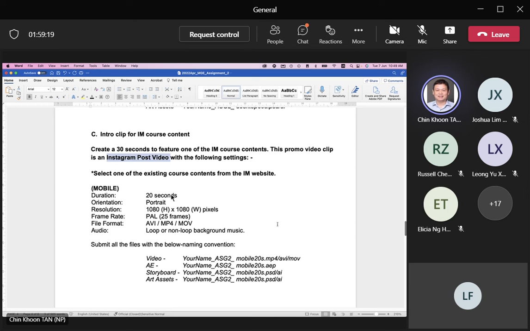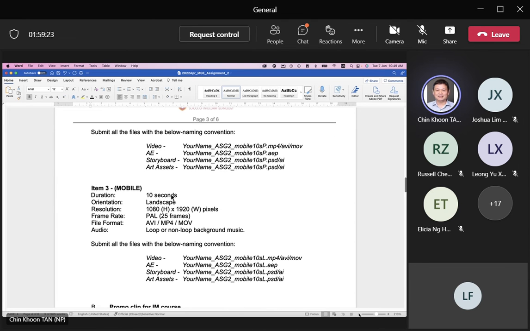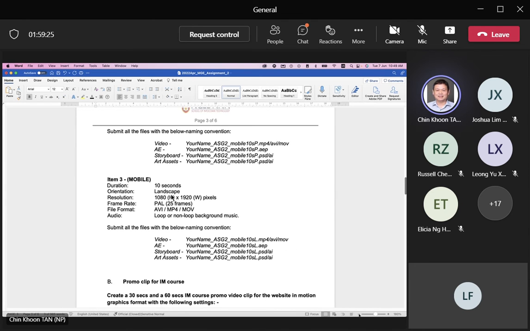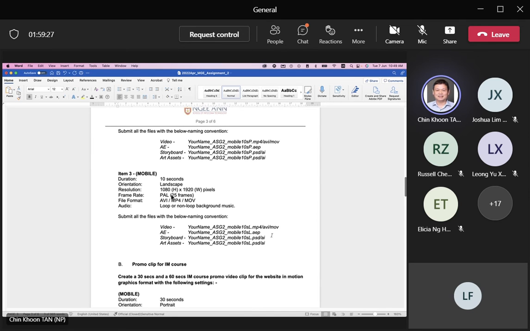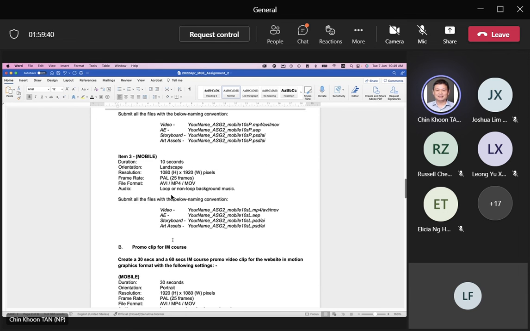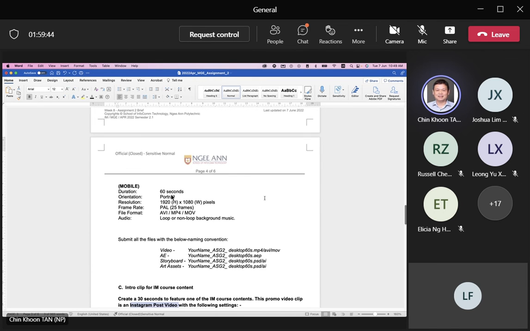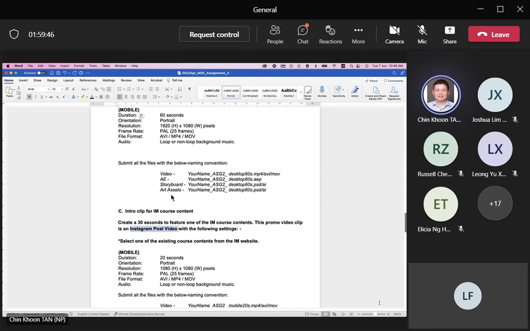It's all about motion graphics. It can be pure throughout all your 6 items, or just text, or a combination with graphics. And I say again, you are not just doing one item using one specific asset or a few assets. You can apply the same asset across, because you are talking about all the IM courses. So you need to plan. Okay, you need to plan your concept.